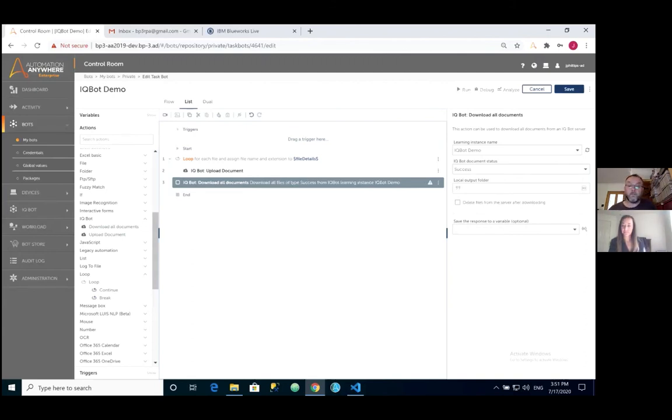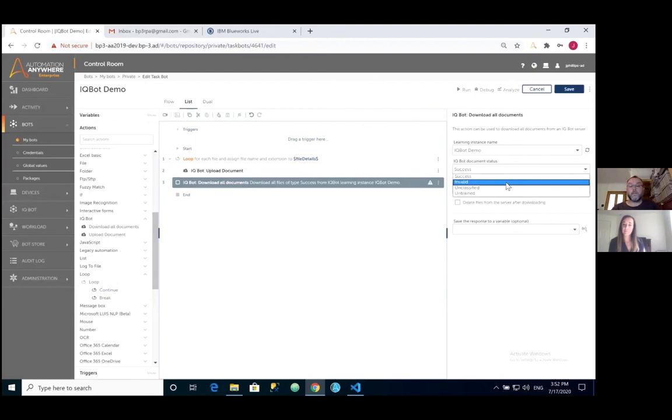What we can do here now is download the results from IQbot based on the different statuses that are available. If a document can successfully have its data extracted, we can download the CSV files that contain that information that we've seen earlier in the demo. But there are also other statuses. For example, if a document couldn't have its data extracted and somebody's intervened by going into IQbot and determined that the data simply isn't there, they can mark the document as invalid.